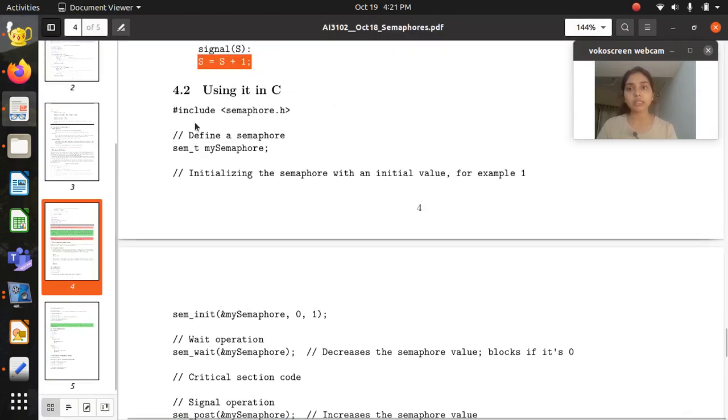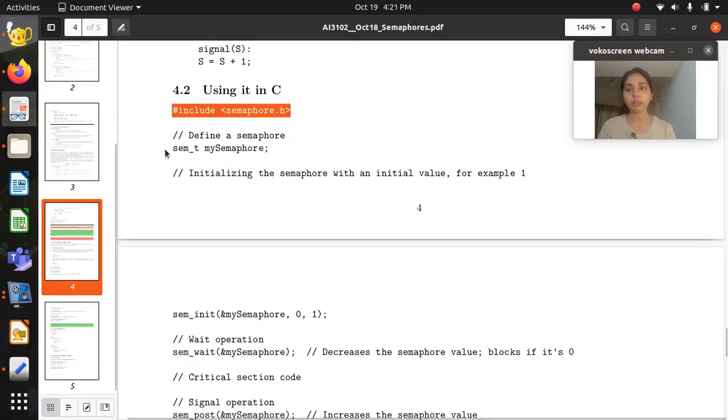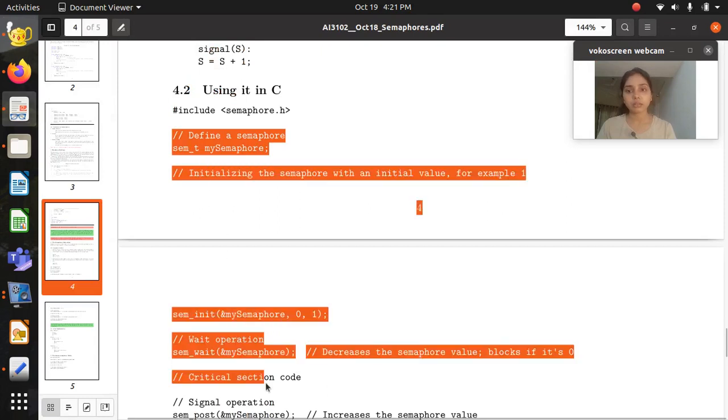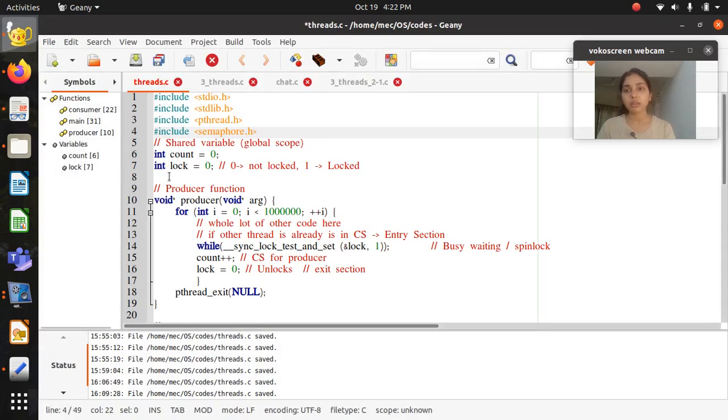So let us see how we can implement this. Let us bring this library to our code. I'm defining a variable of type semaphore here.